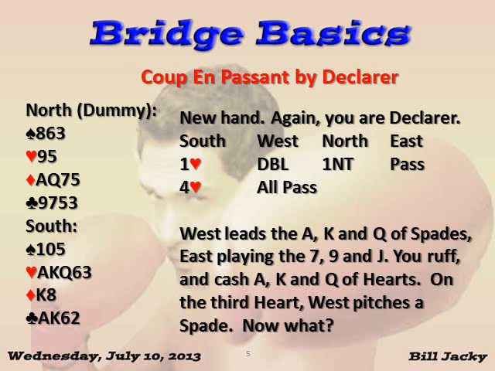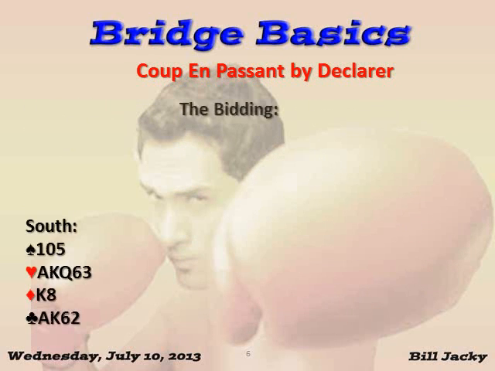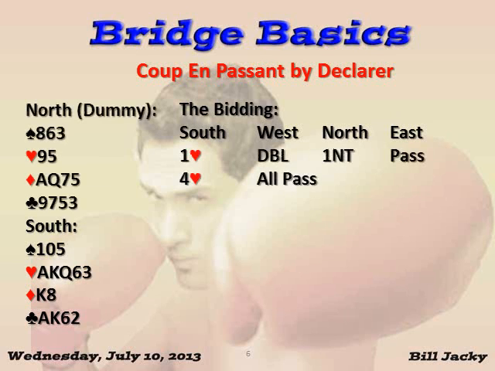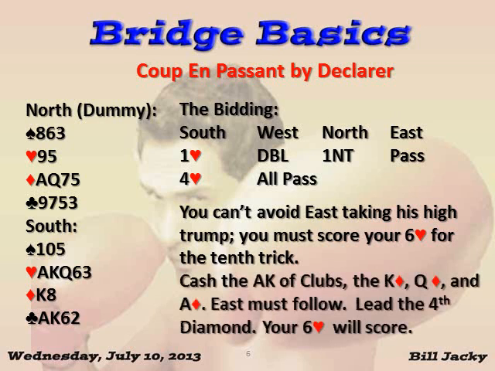Now what? Where we're at. There's your hand, here's the bidding, here's dummy. And you've just cashed 3 hearts, and East still has a heart left. How are you going to make your 10 tricks? You cannot avoid East taking his high trump. You must score your 6 of hearts for the 10th trick. It's the only way you can make it. So how do you play?